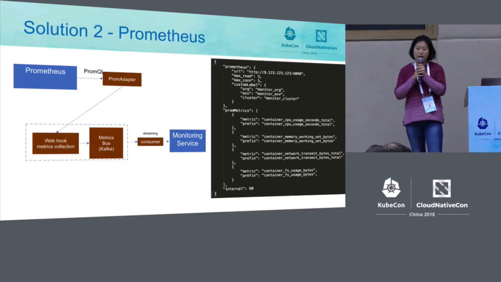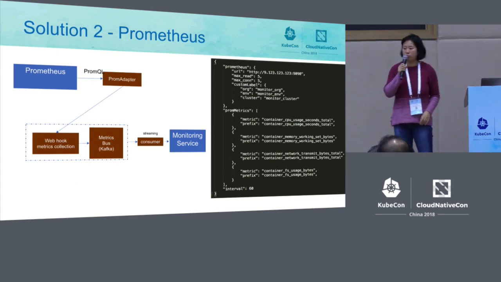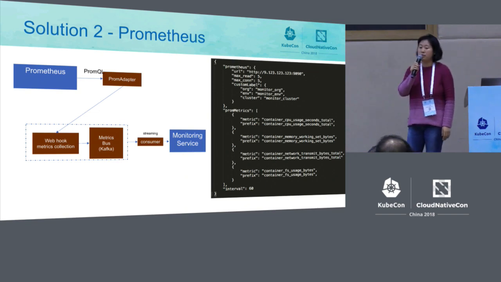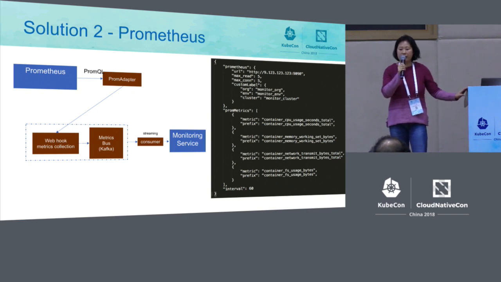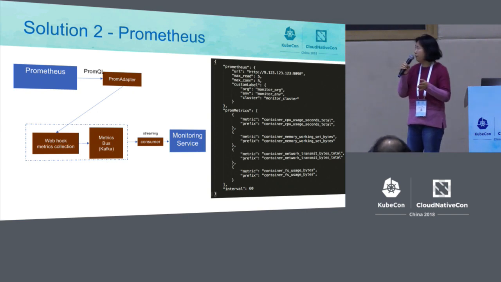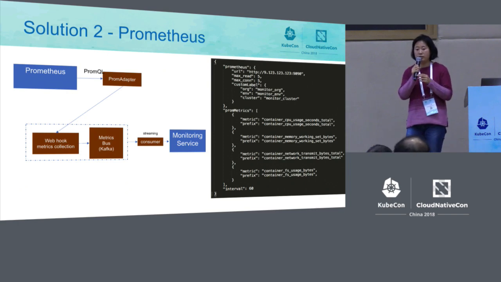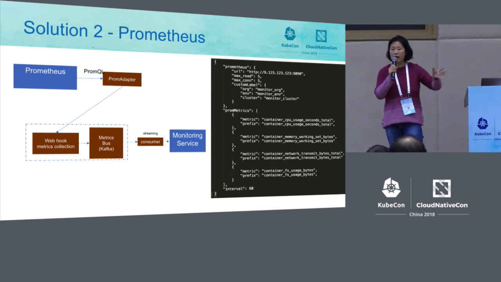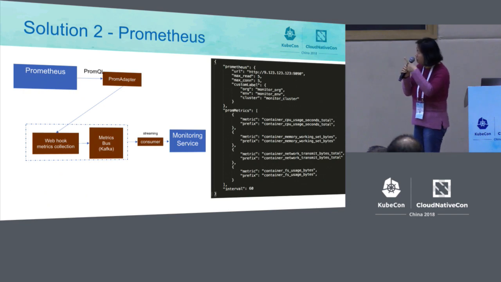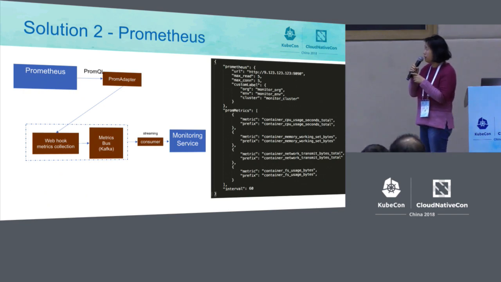Here is solution 2. A lot of teams think that all of the loads are on Kubernetes, so they use Prometheus, but they find that there are a lot of pain points, because Prometheus storage is a burden for them, and it's a little bit hard for them to maintain Prometheus. So the old load is run and monitored in the old way. So after the introduction of Prometheus, how can we get a new solution?